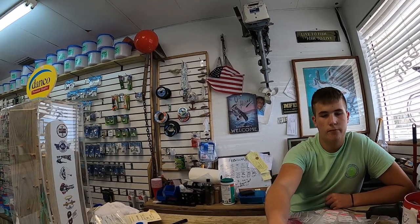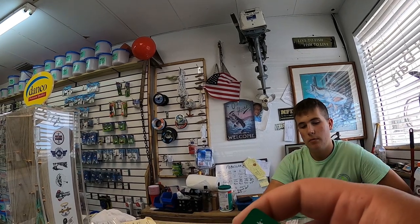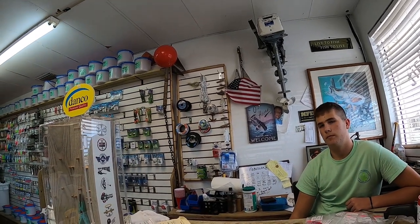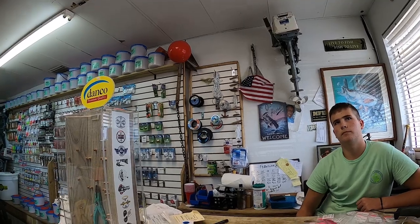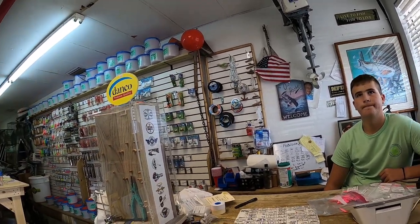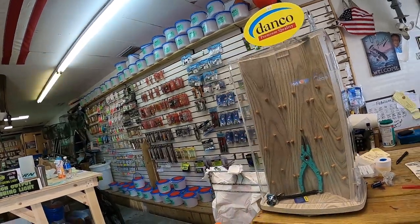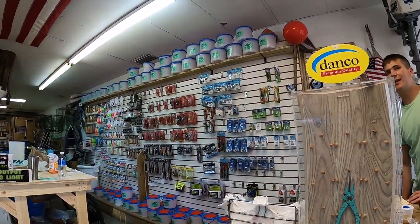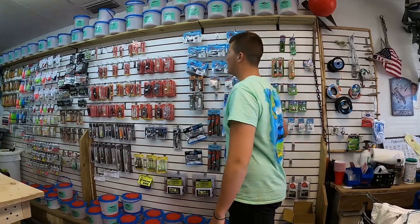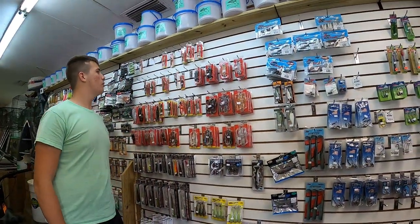Do you use any artificials for snook on occasion? Actually I'm primarily artificial. I bought a few of those Flare Hawk jigs — one ounce — had a monster follow up, but it seems like they're more likely to go for a reaction bait like a jerk bait. On the lights they love little jerk baits. I've been getting the smaller ones on the X-Rap, but a monster followed up on the Flare Hawk jig and I just couldn't get them to bite. I like Flare Hogs and paddle tail swim baits.